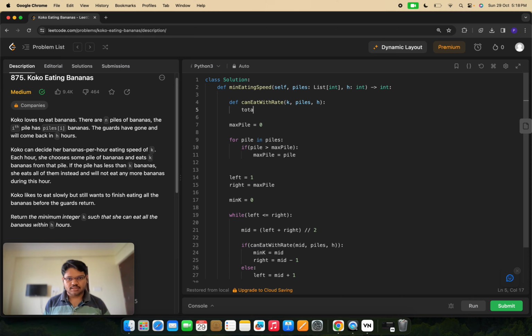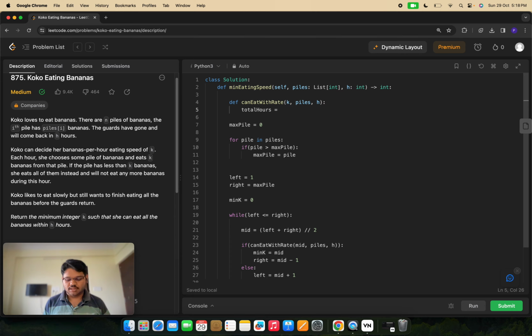Initially, we will declare total hours to keep count of how many hours the monkey is using to eat all the bananas with a rate k. So for pile in piles, here we will decide with the rate of k, how long does the monkey take to eat those many bananas from a pile.